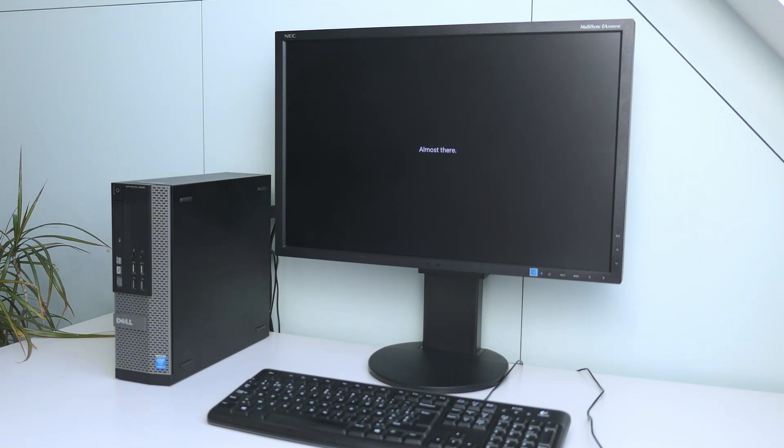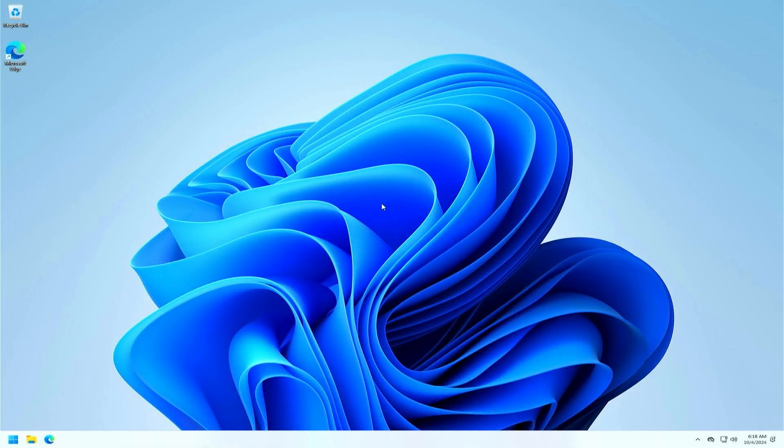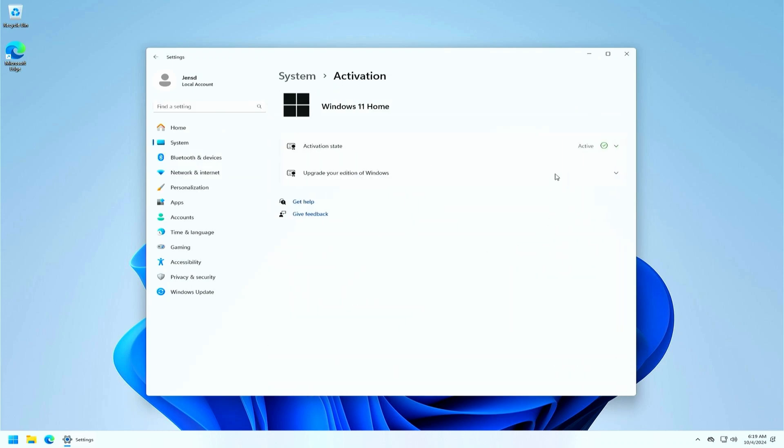If all goes well, you should eventually end back at your desktop, but this time you should be on Windows 11 24H2. For me, this process took about 15 to 20 minutes, which is still pretty fast seeing how old the hardware I have is. That's it! Our Windows 11 23H2 installation should now have been upgraded, so let us verify that. In System About, we can see that I'm still on that same unsupported hardware, but now we have Windows 11 Home 24H2 on here. In terms of activation, my machine is still activated, so that whole /ProductServer thing did not mess up anything.